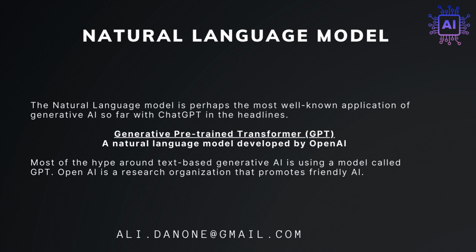Natural language model. The natural language model is perhaps the most well-known application of generative AI so far, with ChatGPT in the headlines. Generative pre-trained transformer, that we call GPT, is a natural language model built by OpenAI. Most of the hype around text-based generative AI is using a model called GPT. OpenAI is a research organization that promotes friendly AI.